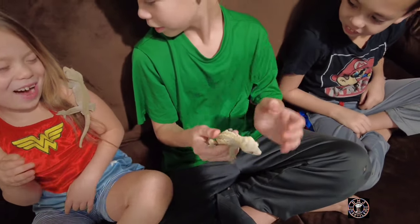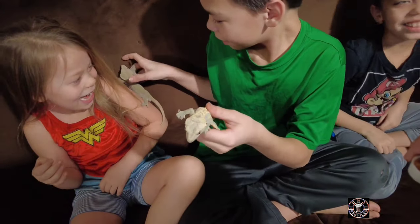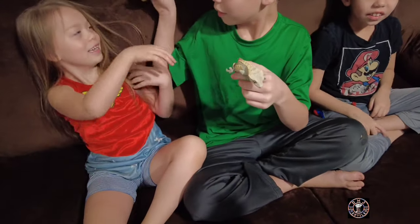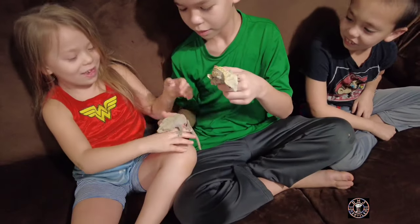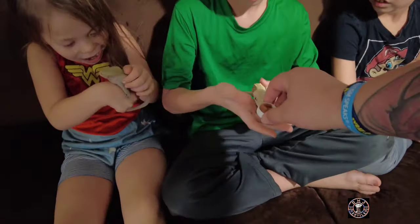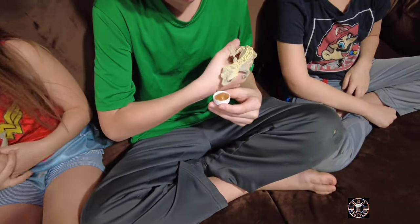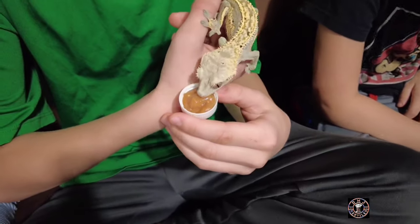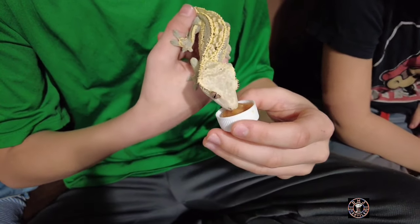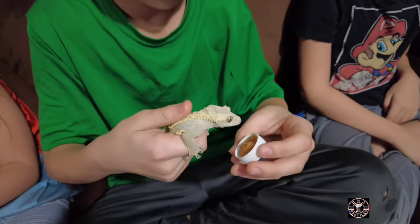Alright. Ow! Hold him, Jen. You gotta hold him. Hey, don't climb! Alright, stop. So let's see if this guy will eat. Hey, that pulls right into it. There you go. Alright, let's see.